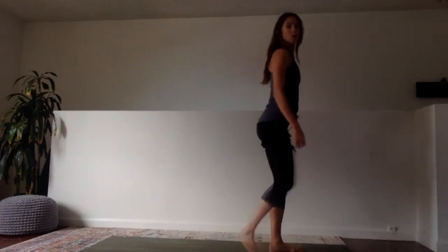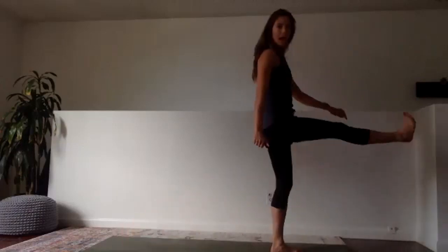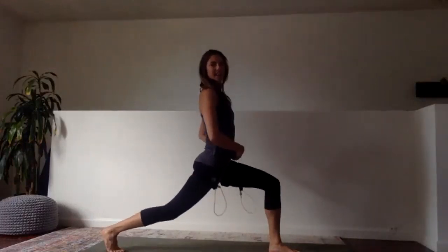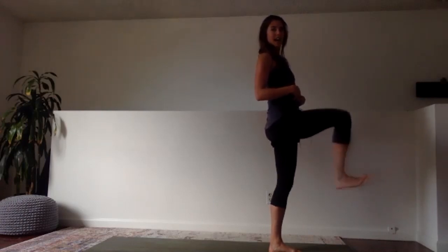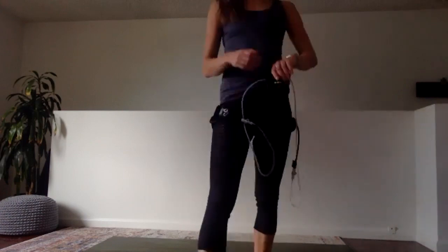Final set of lunges — lunge back, tap the floor, kick it up and reach. Kick, reach, kick. Better yet, make it fast — down and up, down and up. Twenty more seconds. It doesn't have to be fast; better to practice balance than just fling your body around. Everyone lunge back and hold — working into it, last one: ten, nine, eight, seven, six, five, four, three, two — smooth transition, pick the knee up into your chest, hold it, balance, use your core, kick it straight and in, out and in. Last two, and one — hold it and set it down. Grab your water.